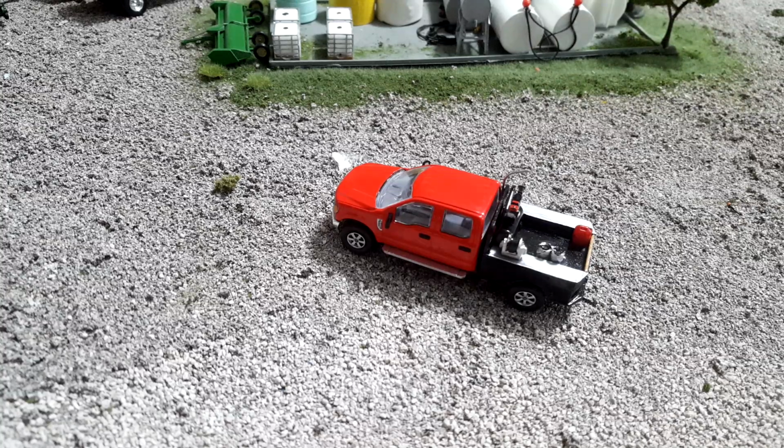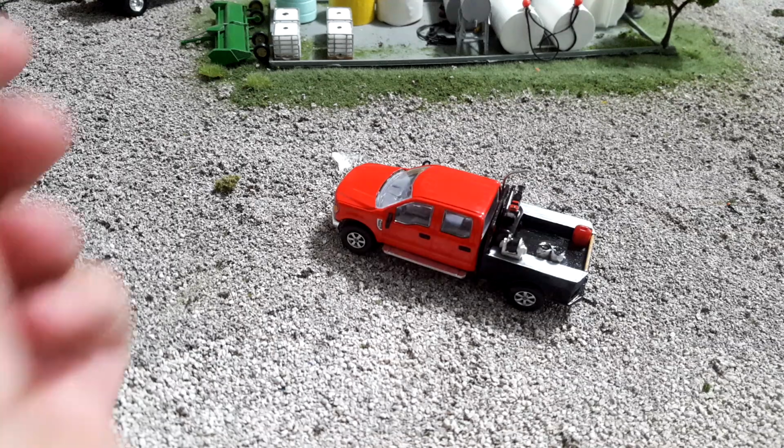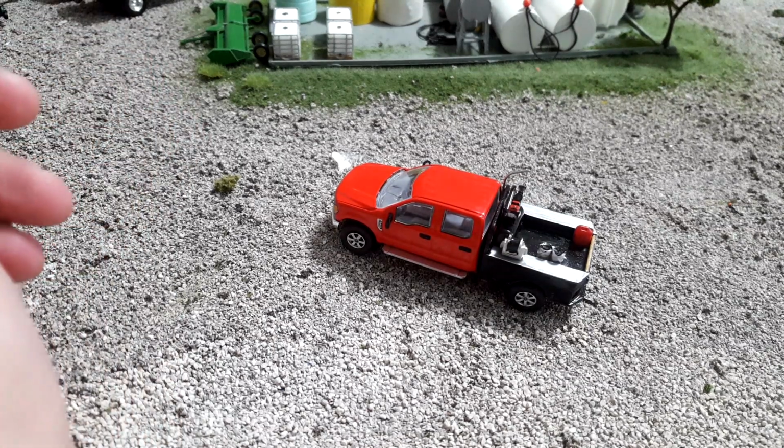Hey gang, Jason here with For the Love of Tractors, and I made a custom pickup truck. You guys have talked about custom pickup trucks, especially on the live chat, and you wanted to see custom pickup trucks, and well, I'd never done one until now. But here it is. So, not going to do the fancy let's talk tractors thing, let's just talk about this truck and see what little bits and pieces I did to it here.